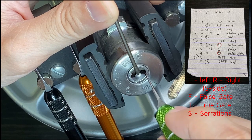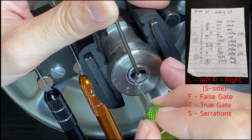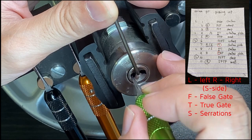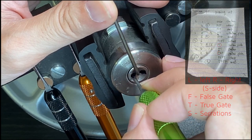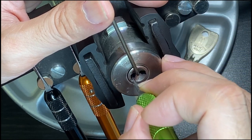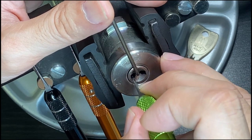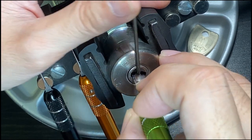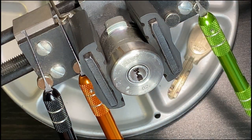Hope I haven't dropped any pin. If I haven't and I've done this right, only one pin is holding us back. There we go, got an open. That's a monster of a pick.